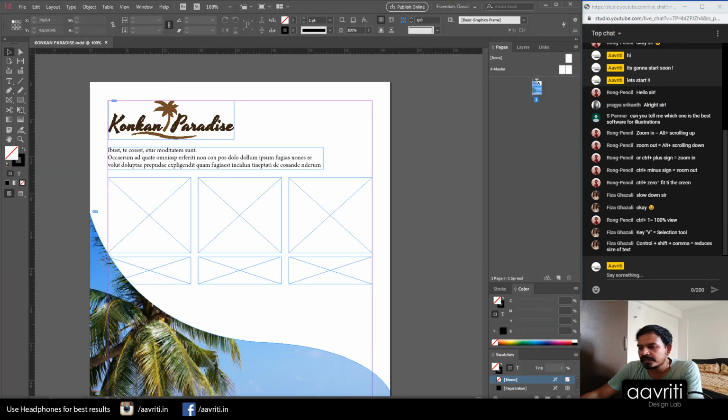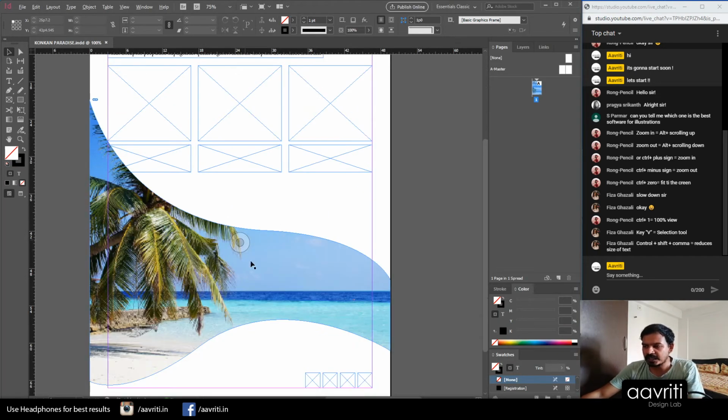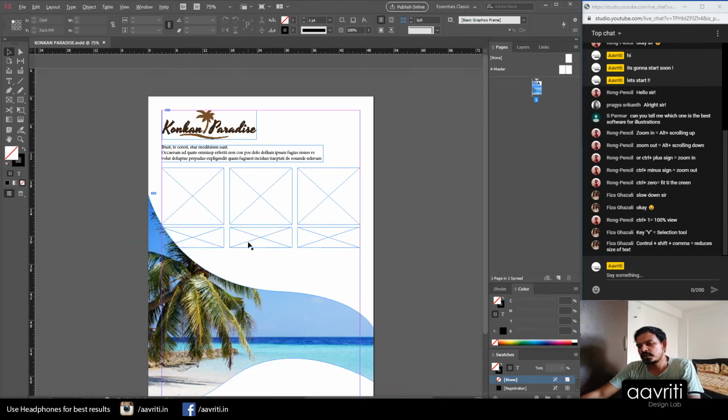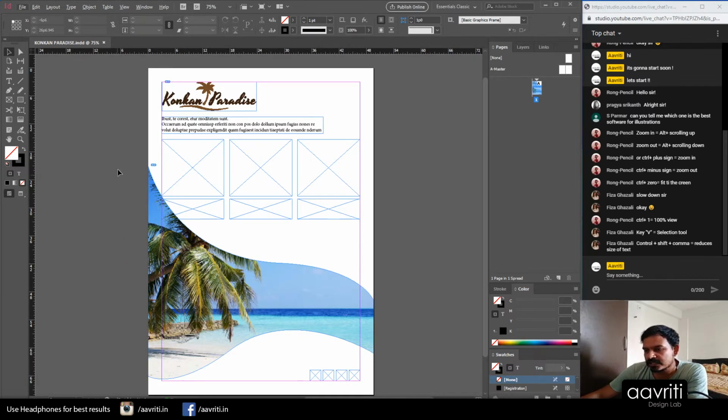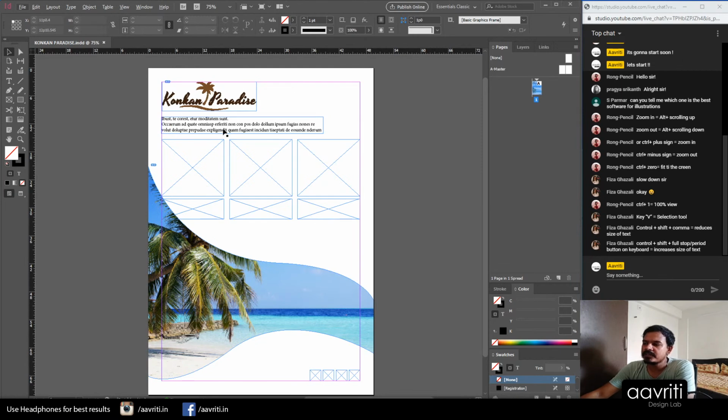Okay, now if I go to InDesign, let's quickly have a look at what we have here. This layout has one fancy looking peel-off sort of thing in the center, through which an image is revealing itself, and then on the top I have the logo. Below I have some information. Below that I have a couple of places where I want to show up, probably they have a few plans. It's a resort, Konkan Paradise, and I plan on giving some details.